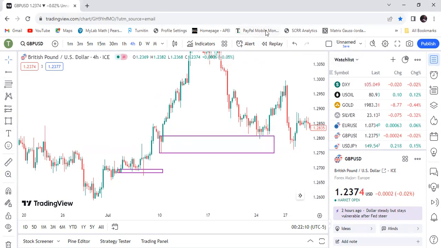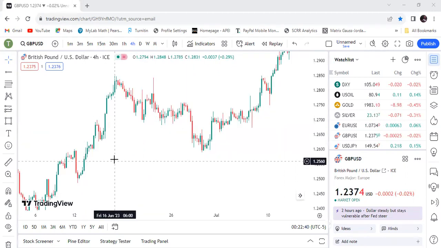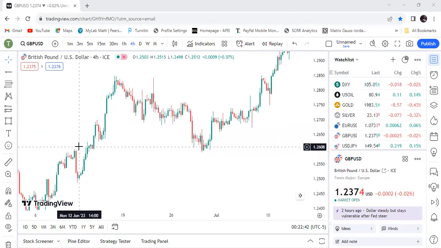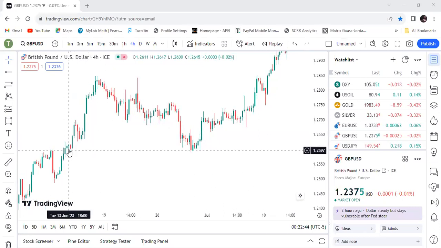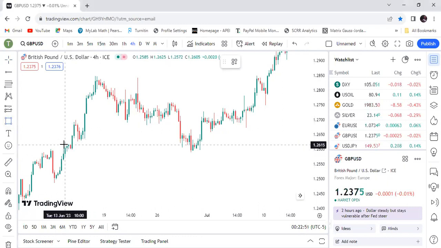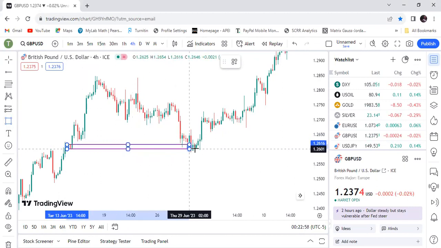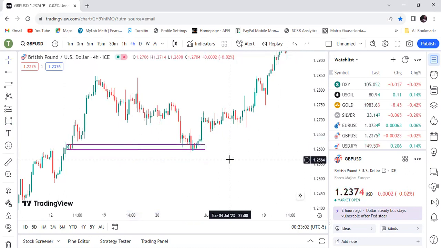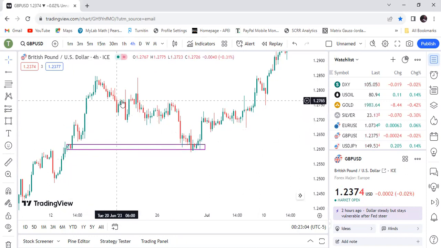So let's look at one more example of bullish engulfing. This is another very good example of a bullish engulfing. So we have the sell candle here, and a big buy candle that engulfs the sell candle. As always, we mark that region, and we extend all the way to that point. So you can see the price went up.